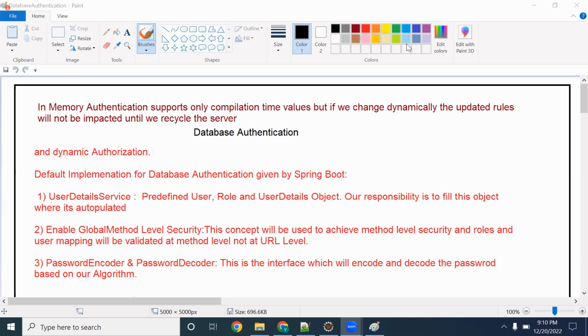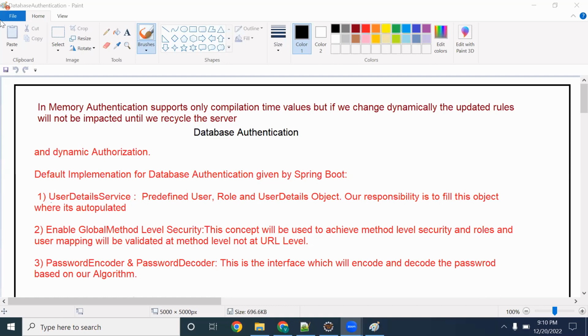Typically, in-memory authentication is mainly useful for a small application with 10 or 20 screens, like 4 or 5 users, 3 or 4 roles. An application with minimal requirements, not big, but at the same time not small.